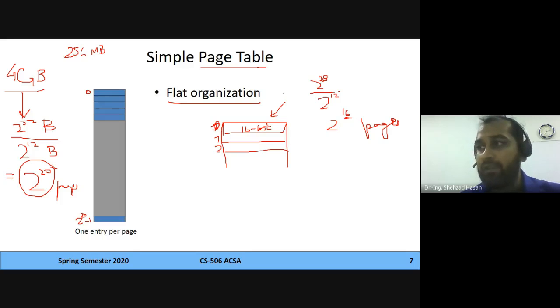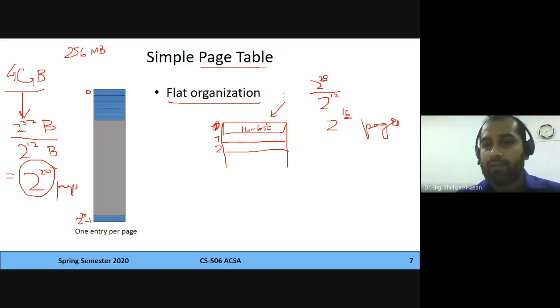So at least 16 bits to hold which page number 0 is at what location, page number 2 is at what location, page number 3 is at what location, and so on. For every page, you are going to store that this page is at that particular physical page location. If it's going to be mapped into main memory, then that has to be mentioned somewhere.